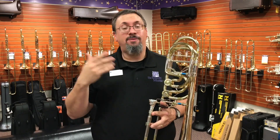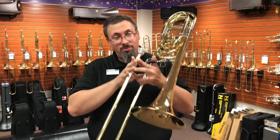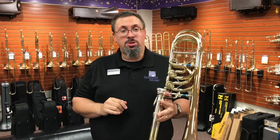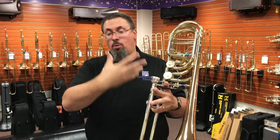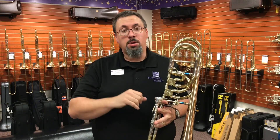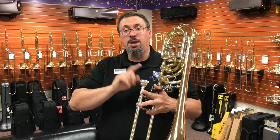In the past we've had a few of the tenors come through the shop here, but up until now we haven't had a chance to really spend some time with one of the basses. We got one of their independent bass trombones in, specifically the GB5, more of the Bach-style model. I'm going to be taking a play on this so you can hear it in action, and we'll do some talking about it afterward. Today I'm going to be playing all of this on a Malicious 2G.